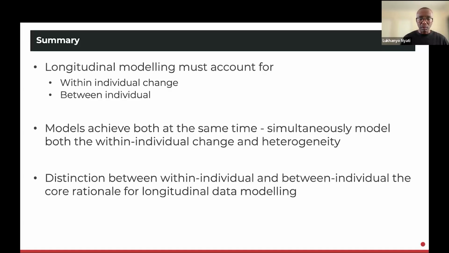And models such as your mixed effects modeling can achieve both at the same time, by simultaneously modeling both the within individual change as well as heterogeneity. And the distinction between within individual and between individual differences is really what we are interested in longitudinal data modeling.